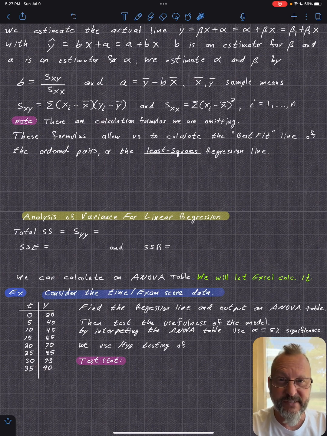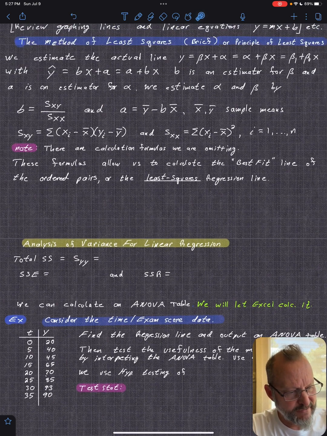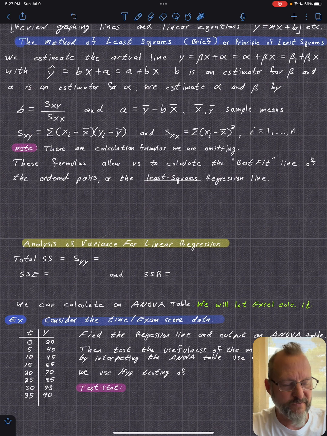But it is in those sections. I've seen them many times in the Calc 3 or multivariable material, so you can prove those concepts there. If you have a small data set, you can just use these formulas to calculate the regression line to figure out those coefficients A and B.